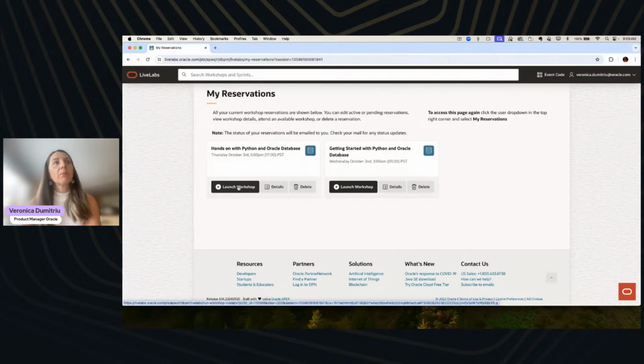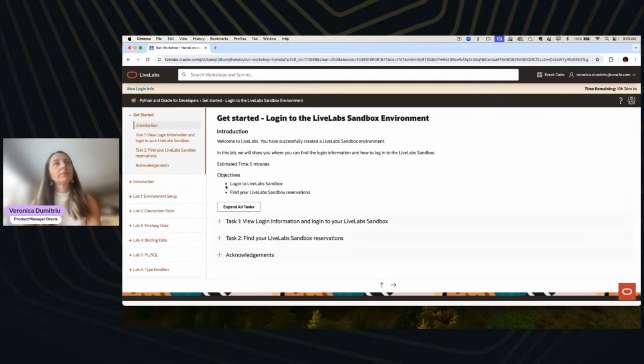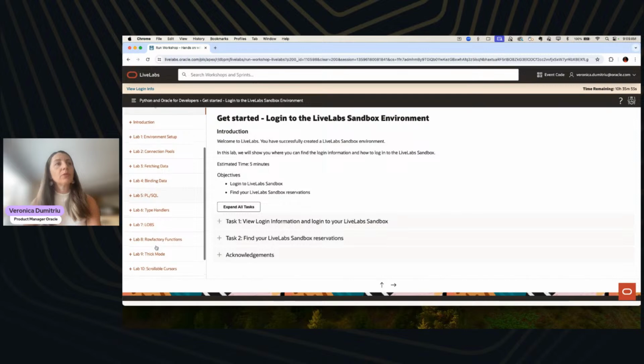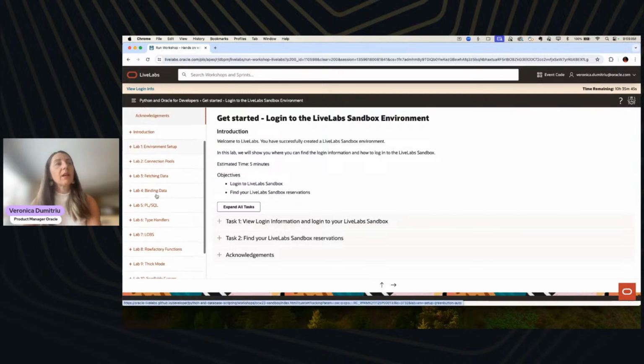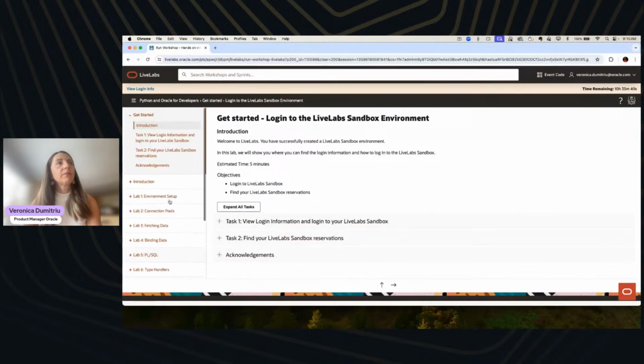Let's launch the workshop. Once you launch the workshop, you will get all the instructions, namely the labs that you have to run through. I mentioned to you that there are some labs about the configuration and environment setup, and then the rest of the labs can run in any order.